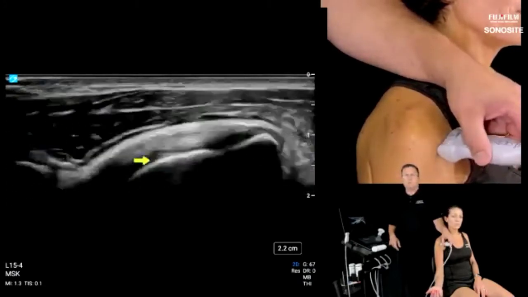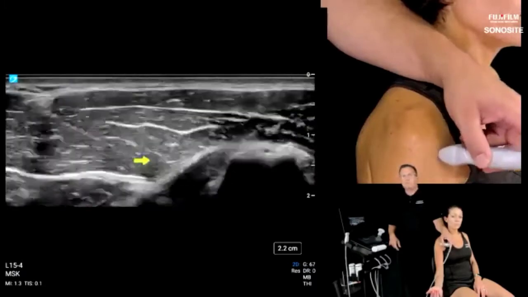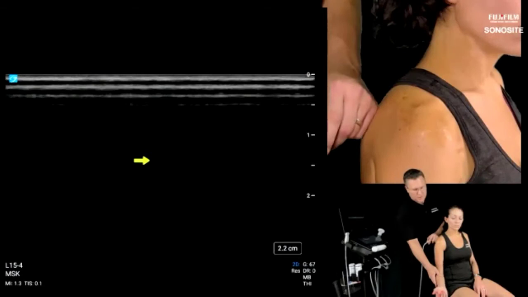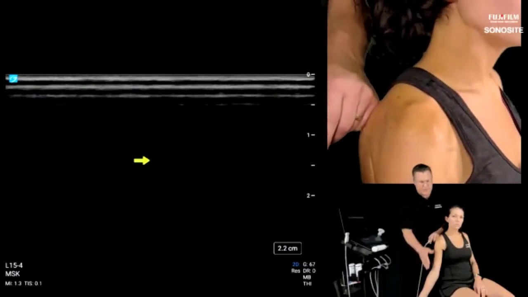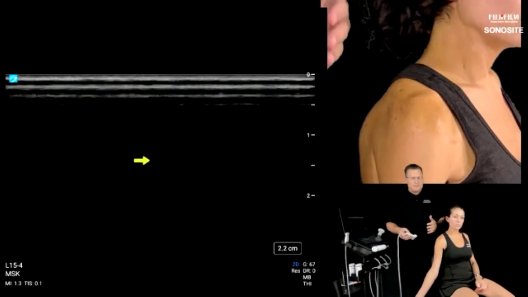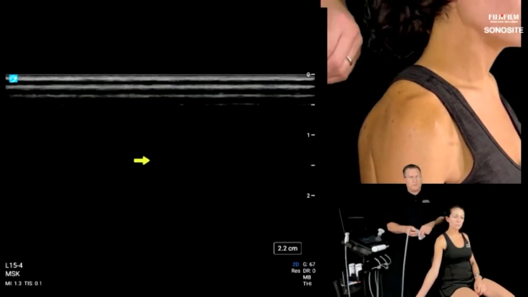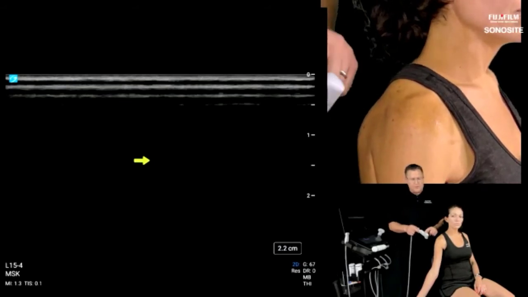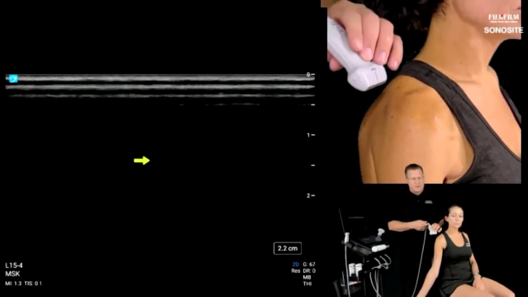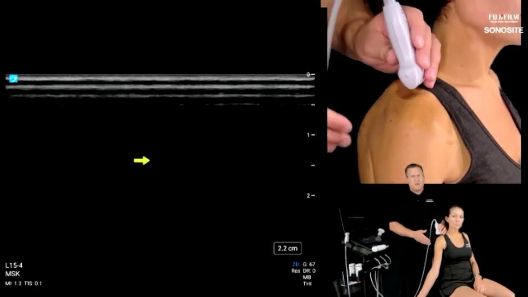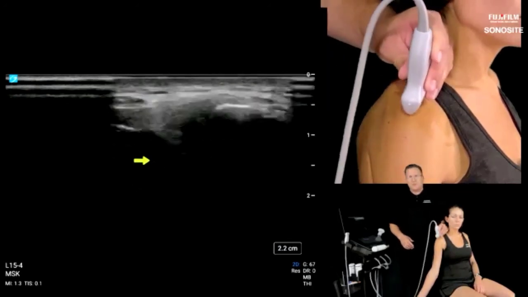Okay, and someone's asking if you could scan the supraspinatus again. You bet. So we'll go from anatomical position. So if you're looking at an anatomy book and you're new to ultrasound and you're pulling out anatomy references, this one's tough. So what we're going to do is I'm going to put the notch of the transducer, I'm going to flip it from how we've been scanning so that it looks like an MRI, okay? So the left side of the screen will be the patient's lateral side or right side, just like it would be an MRI.